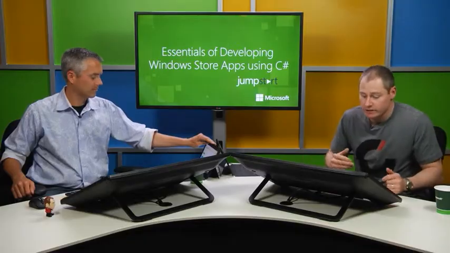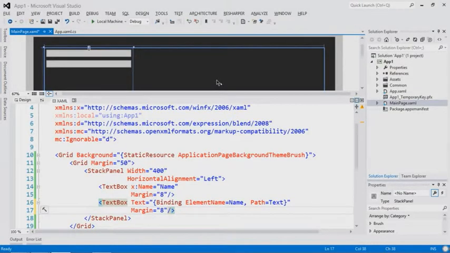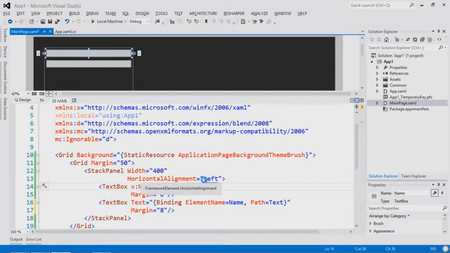So what I have here is something very similar to what Jerry was showing beforehand, but what I have is two text boxes. This text box is called name. This other text box is using element binding to get back to name. And if I run this quickly, we can see something very similar to what Jerry was showing before: the lower text box is updating based upon me making changes to the upper text box. Brilliant.